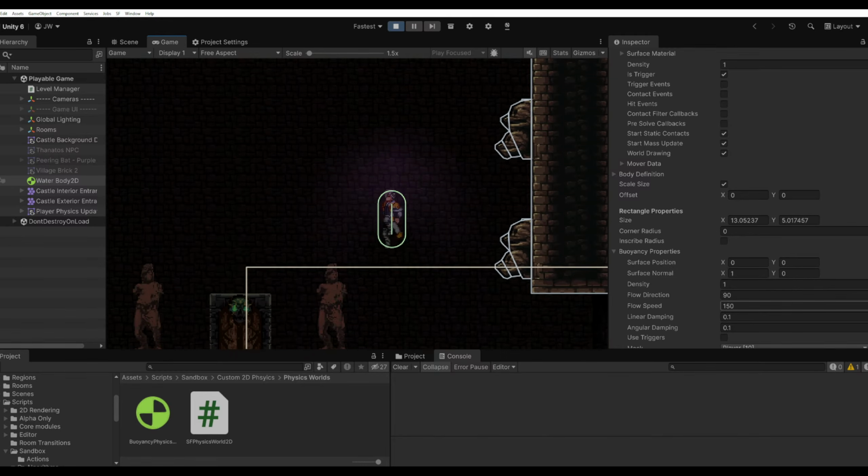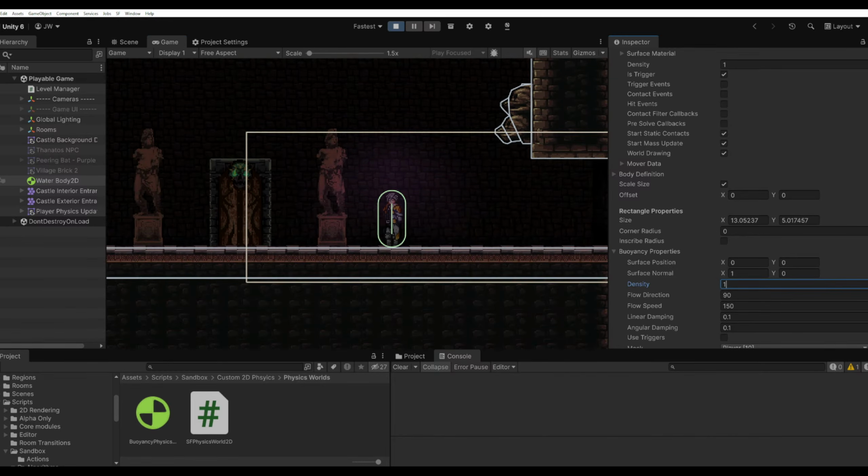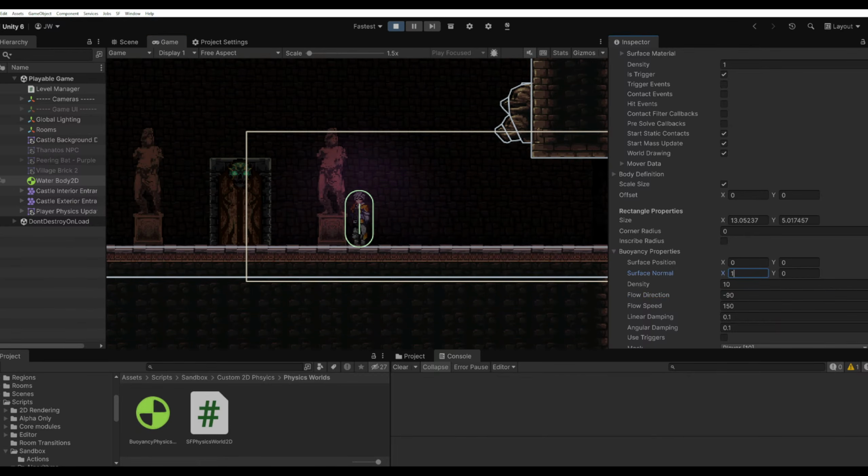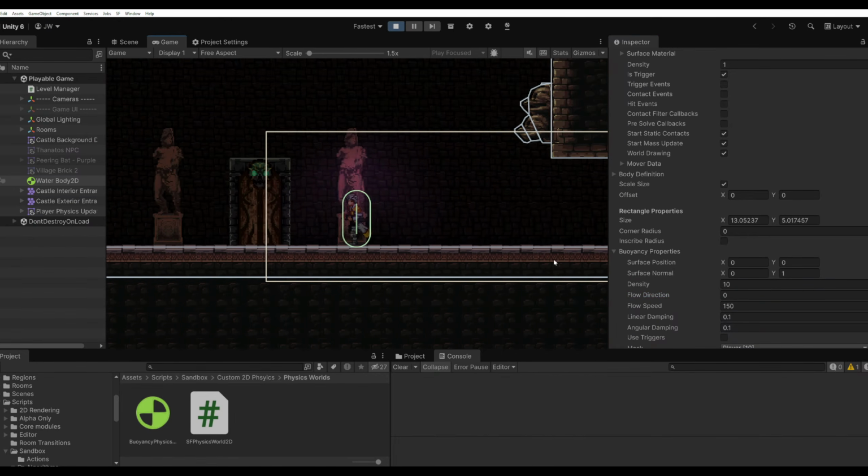Let's set this to 10, that way it's actually more. Do I need this to be -90? I am a little bit confused on how the flow speed and flow direction work.